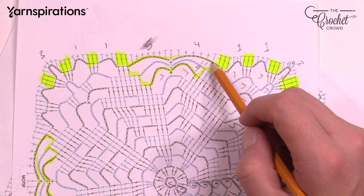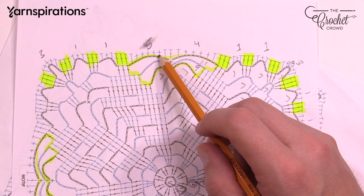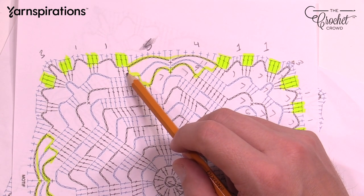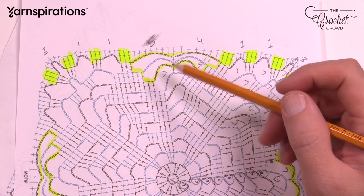So there's obviously going to be a half that starts it, a half that finishes it, with a double right in the middle. Then a half starts it, and this time there will be 5, and then a half will finish it, and then you're back into the double crochets because you see it below. And then this time half, one and half. And so you're going to continue that same idea going all the way around.